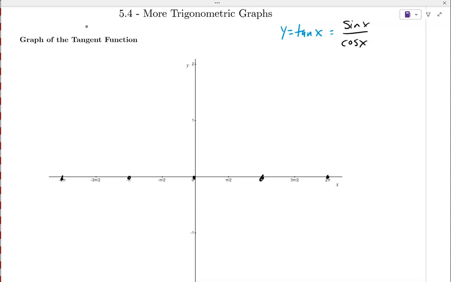All right, so let's go back to how the tangent function is defined. It's defined as a fraction. Where do we know we have problems with fractions? What can't you divide by? It's when the denominator is 0, right? So we'll have issues when the denominator is 0, or when cosine is equal to 0. So what values of x are bad numbers to plug in? When is the cosine equal to 0? Pi over 2, 3 pi over 2, 5 pi over 2, right? And all those odd multiples of pi over 2, negative pi over 2, negative 3 pi over 2.